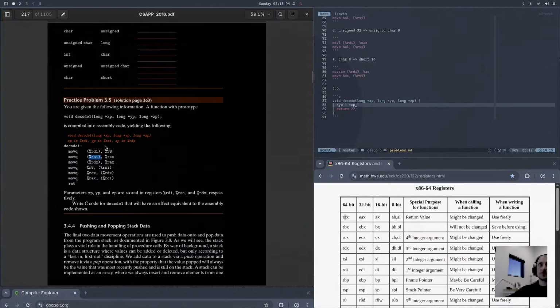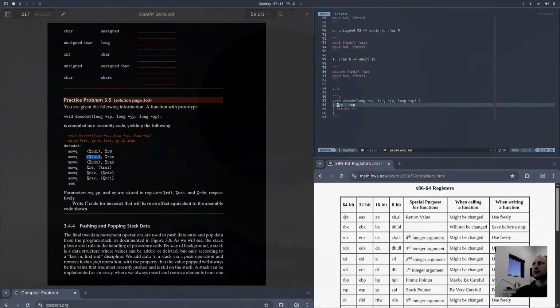And then same thing, RSI. These values already got saved out though. So these are temporary values. We'll say this is going to be a long temp A, RCX and RAX.